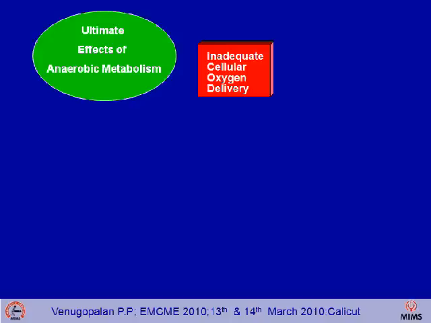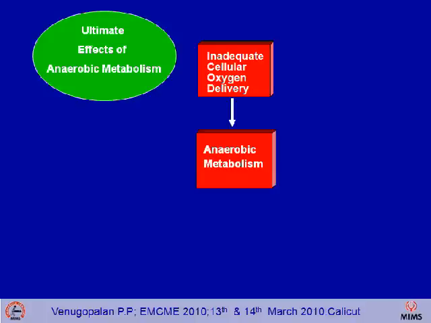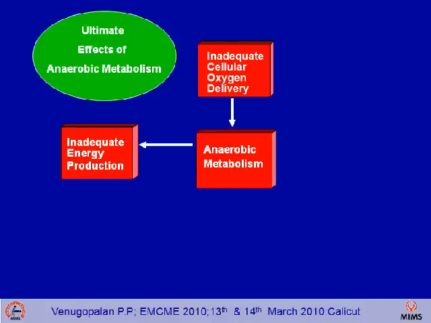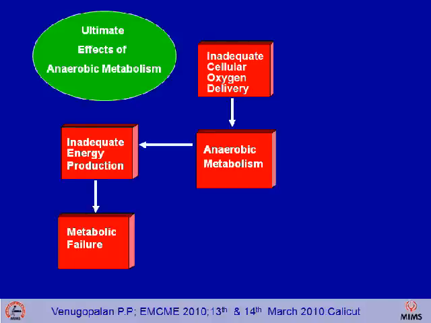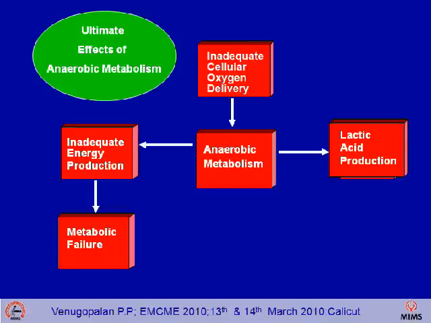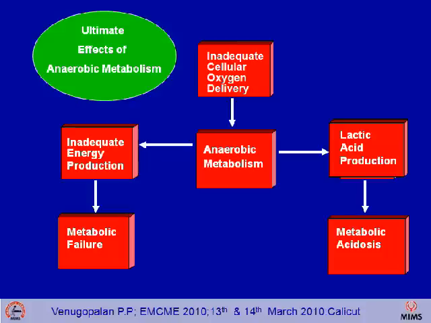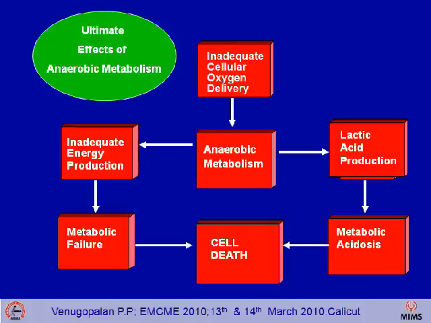As it is a cellular event, inadequate cellular oxygen delivery will lead to anaerobic metabolism. This anaerobic metabolism in turn leads to inadequate energy production, and this in turn leads to metabolic failure. The anaerobic metabolism will also lead to lactic acid production and metabolic acidosis. The metabolic failure, when coupled with the metabolic acidosis, will lead to cell death.